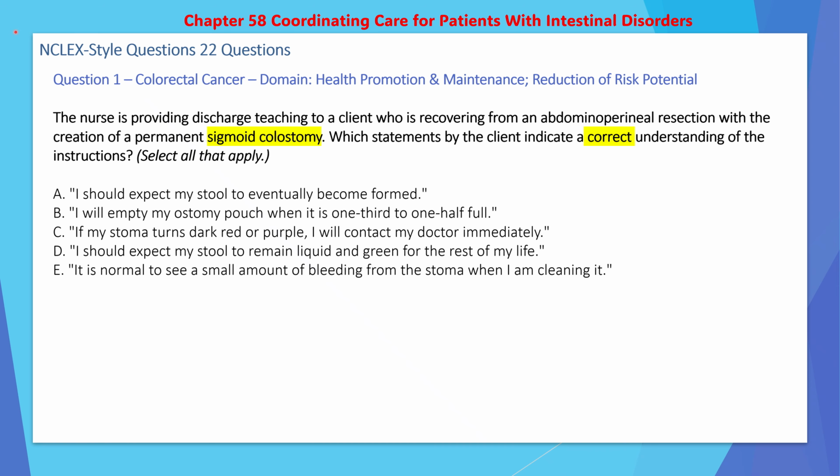So as you see, these are examples from what I just read earlier in the examples that I created in that table. So the correct answers are: I should expect my stool to eventually become formed. I will empty my ostomy pouch when it's 1/3 to 1/2 full. If my stoma turns dark red or purple, I'll contact my doctor immediately. And it is normal to see a small amount of bleeding from the stoma when I'm cleaning it. Correct answers.